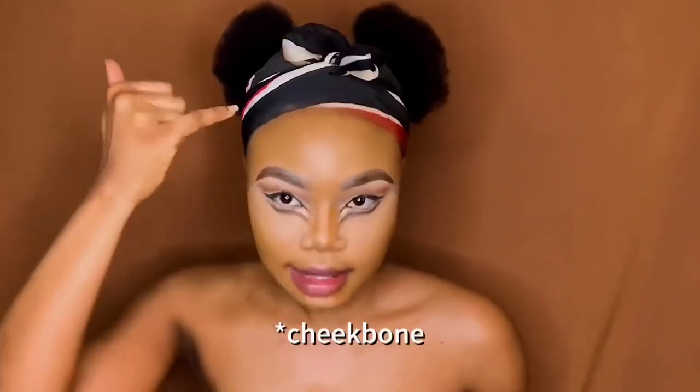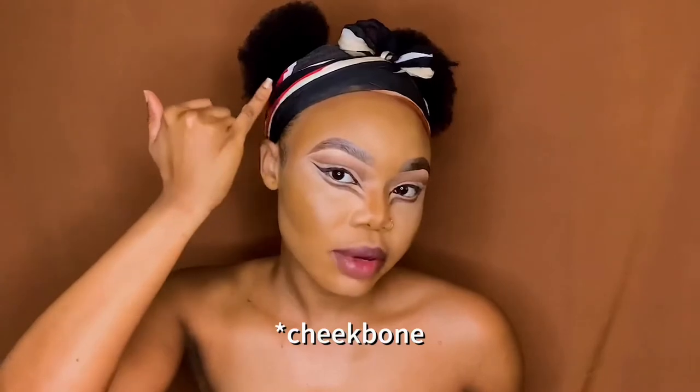Okay, so let me quickly run you guys through what I did for contour. So I used these two shades. I use this darker one at the base of my jawline and in the inner part of my forehead, and then I use the brighter one on top of it, to create a gradient between the darker and the lighter one. And you can see the lighter one on top of the darker one here. I've not blended them out, so we still have that. And then I did my nose and my jawline, so let's blend this thing out.